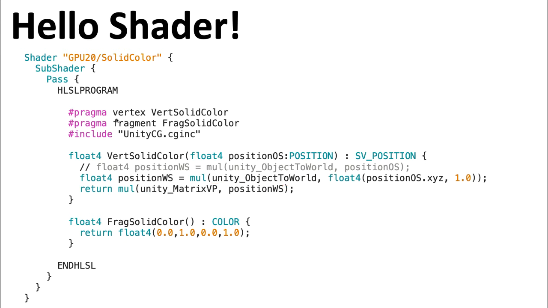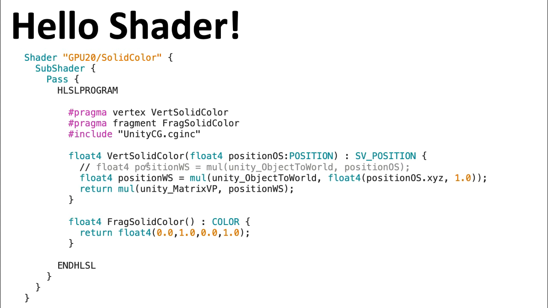So what else is going on here? We have these pragmas that are designed to tell the compiler what's the vertex shader and what's the pixel shader. They use the word fragment for the pixel shader here. So we've got one called Vertex Solid Color and Fragment Solid Color. People often just call these something like vert and frag. But because I'm showing a bunch of different examples, I like to have different names for the different examples. That's not required. That's just what I'm doing here.